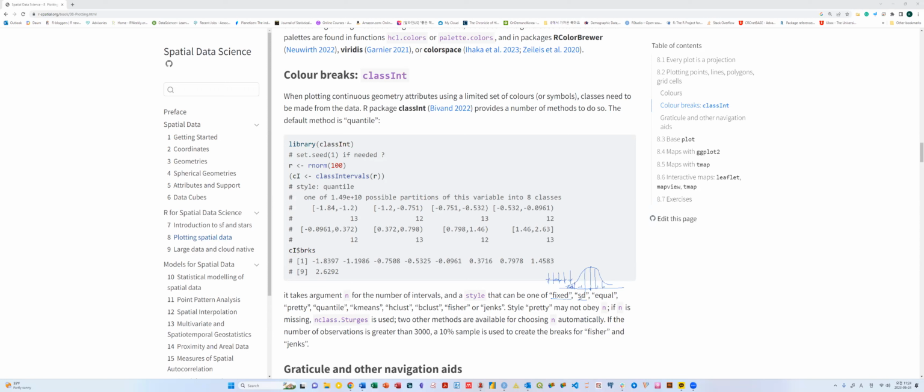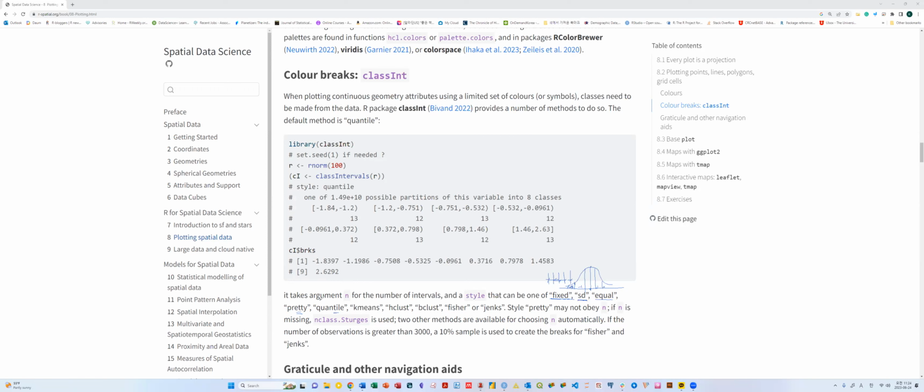These are the breaking points we can use for the standard deviations, and also equal and pretty and quantile. Pretty breaks the values based on the best visualization of the map.